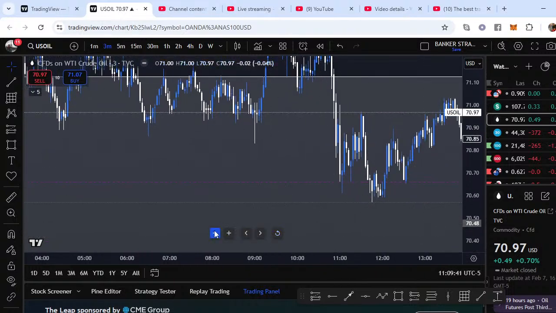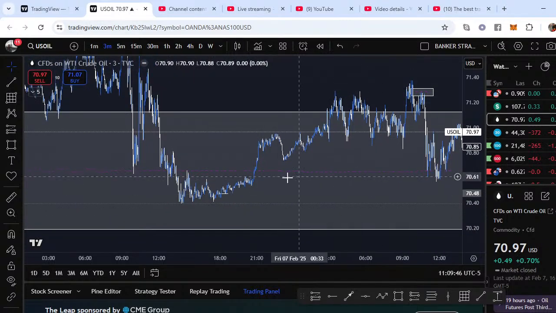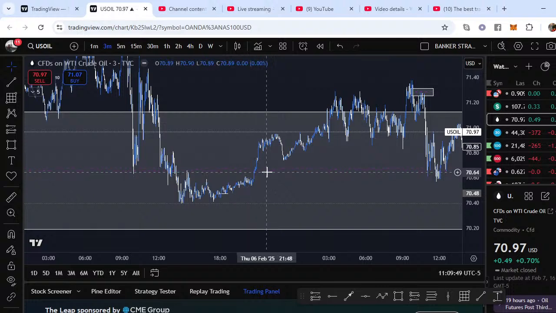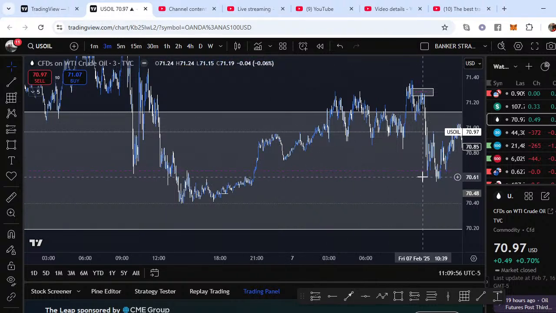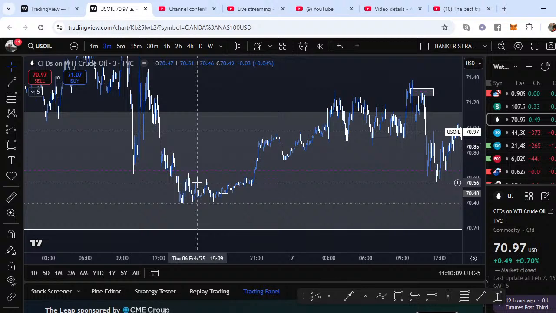Now, where do I think it's going? I have no clue. It could go to this order block and this area of interest because of the fair value gap that it left behind, which it did. It went straight to the fair value gap and to the breaker. Actually, it flew past the breaker here, taps it, and reverses.